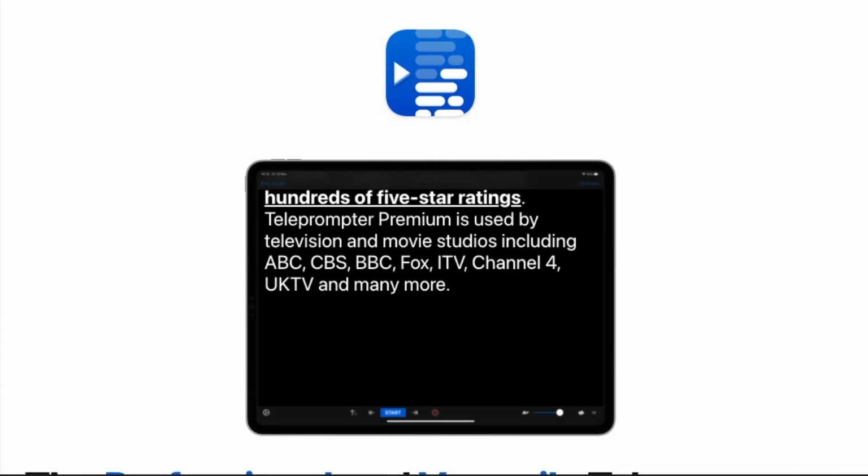Now, worthy of mention, this particular app will work best if you plan to use your phone or your tablet for your teleprompter, but you're shooting your video on a separate camera, okay? That's how I use this. And later in this video, I will show you exactly how I place my teleprompter so that the viewer can't tell that I'm using one. That is a really important key in using this app successfully, so make sure that you watch this video through to the end. But let's take a look at the app itself.